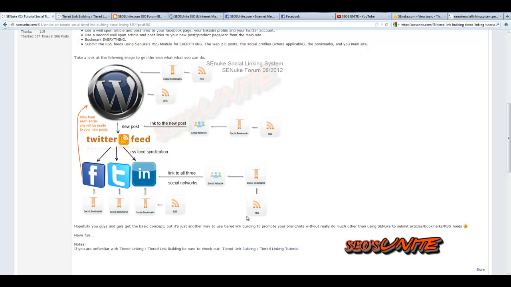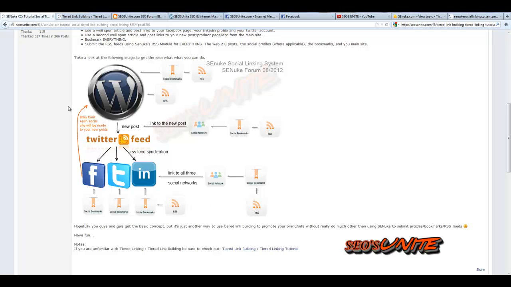You will then take each RSS feed from everything you've just done and submit them. So it's the RSS feed from the new post, or from the site that'll have your new post in it. It's the RSS feed from each social bookmark module, and it's the RSS feed from the social network module. Optionally, you can also use the RSS feed from your social profiles where it applies. I'm pretty sure that each of these have their own RSS feed. Typically, I don't do it as religiously as I should, but it's something you can think about.